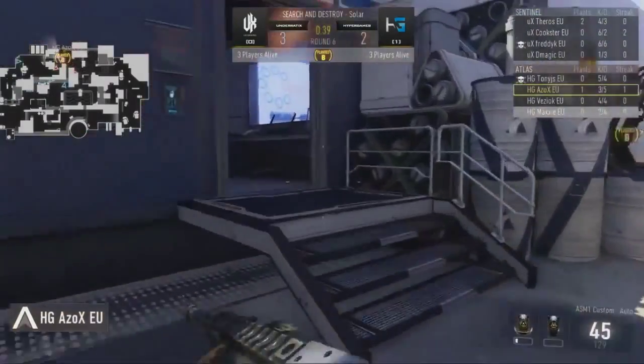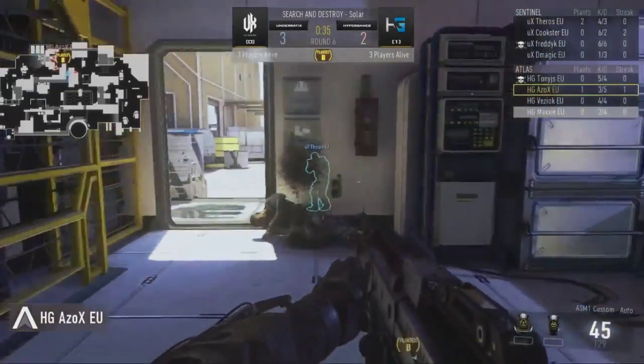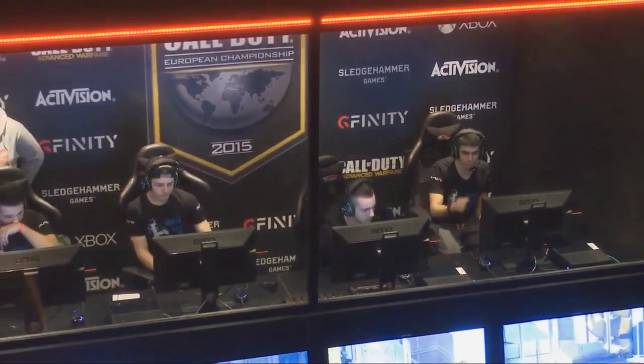3 versus 3 now, but the bomb has gone down. Hypergames find themselves in a very advantageous position. Yeah, they're just going to have to sit around and bait these players out. They know where one is. They should be able to take him out from the side. They're going to pick up a kill, make it a 2v2. Now we're going to get down to a 1v1. Hypergamers able to trade those kills off, tie this one up at 3 apiece.